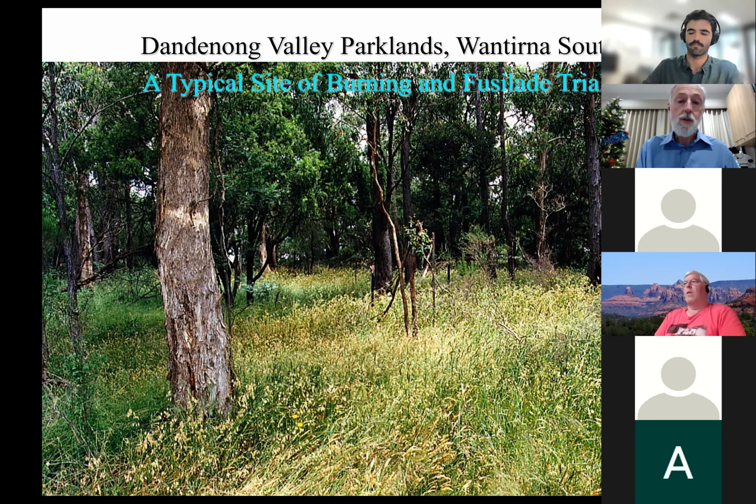anyway, they had established in their student trials that use of Fusilade at the right time of the year, in early spring or late winter, at a low dose, could selectively remove large quaking grass and not knock native grasses or wildflowers, other than Poa morrisii, which is just temporarily set back and bounces back to flower normally for that year. So with Parks Victoria, we decided that was worth trying in this weedy environment, which has a long history of grazing, but is now a park.